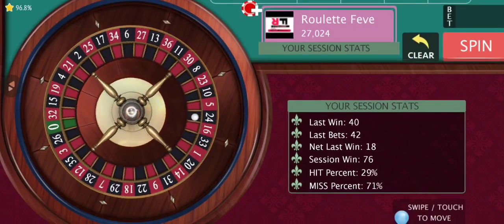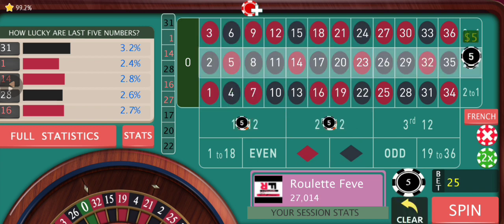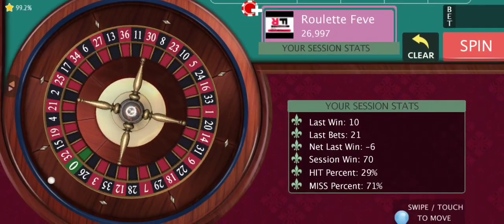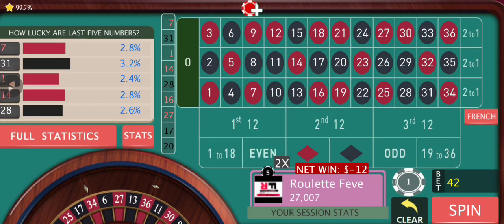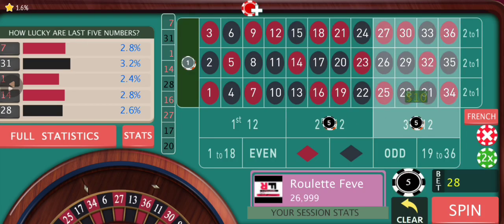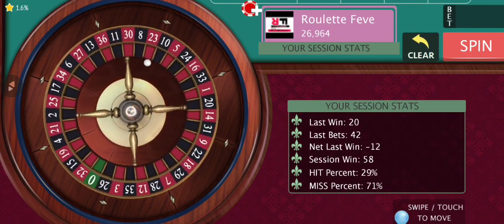And never forget to bet on zero. That can be devastating. Okay, we'll increase 1 unit as we do. Targeting 100, as I said. Let's see. Okay, we'll increase 1 more unit. As long as we don't hit those wax numbers, it's fine. We can cope with it. It's not a problem.